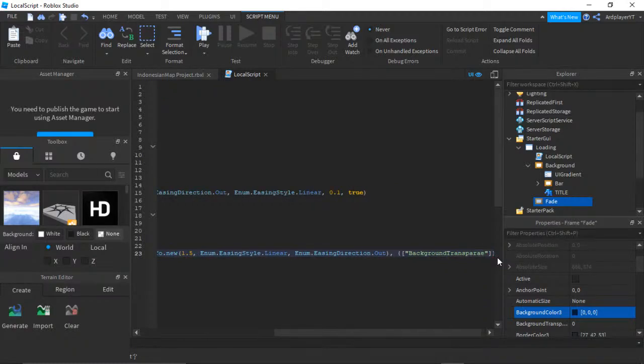Now, hit enter, and you want to do tween equals BackgroundTransparency. There we go. That's all you gotta do.